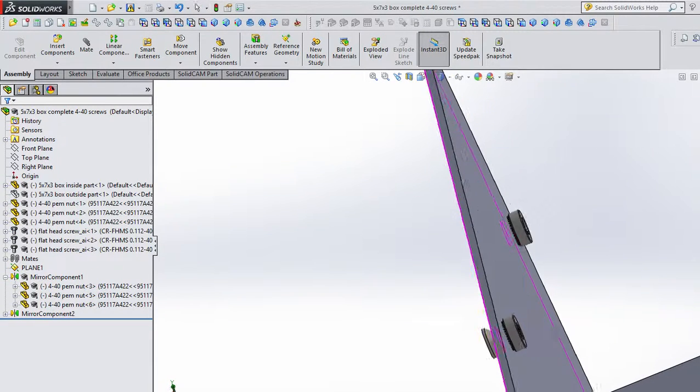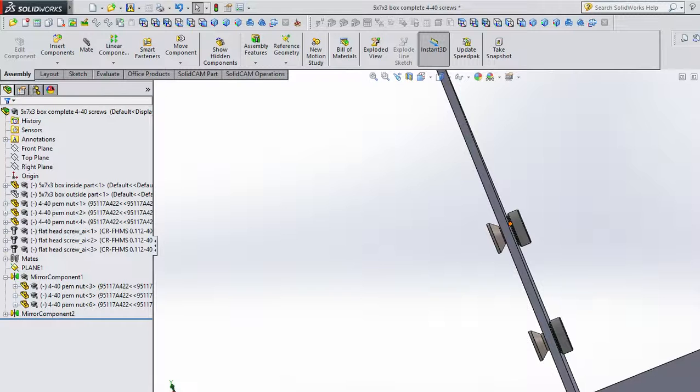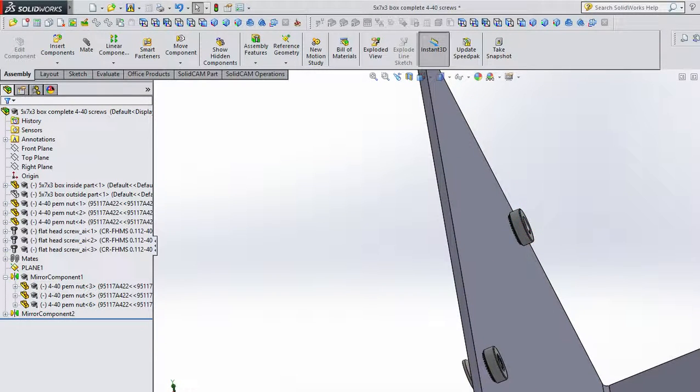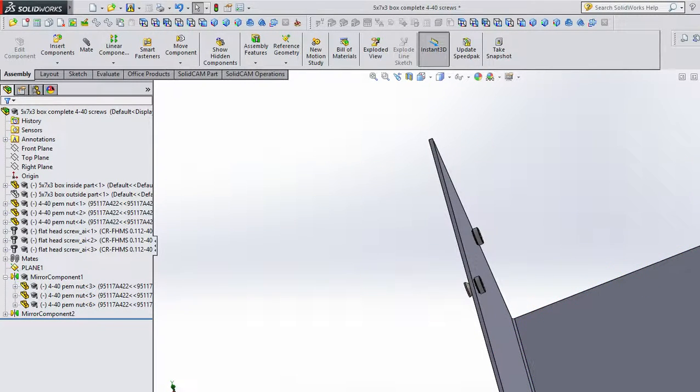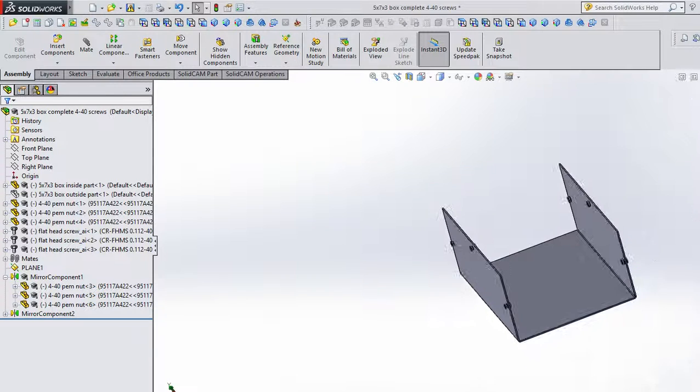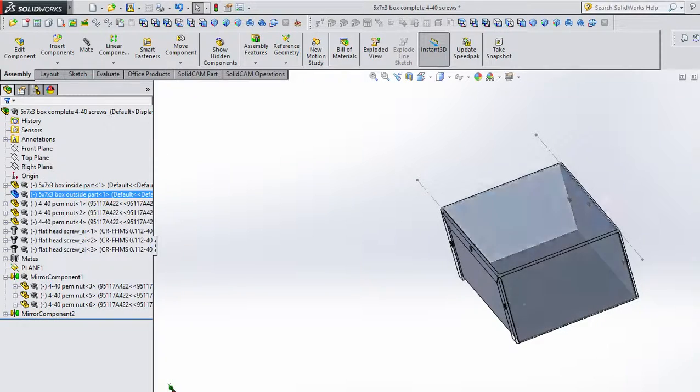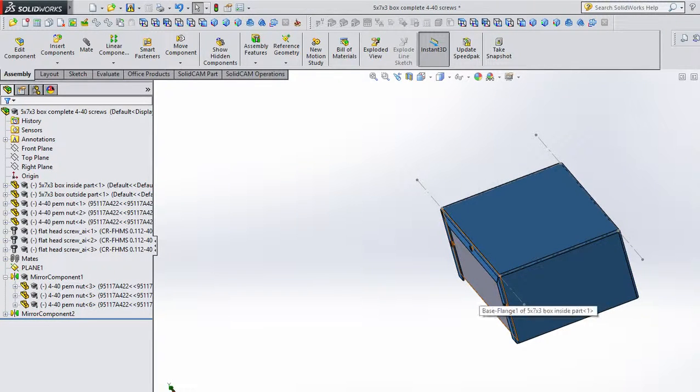So these PEMs, the way they work is you sort of barely crush them into the aluminum so they kind of stick, but they really get their ultimate strength when you actually put the box together. That screw pulls those threads into the box, so then it's captive, it can't go anywhere. So those Pem nuts are very useful for nuts on sheet metal because it would be almost impossible to put this box on top. Imagine trying to put the box on top and hold the nut on the inside. You just can't do it. So you have to have this little Pem nut to hold it in there.